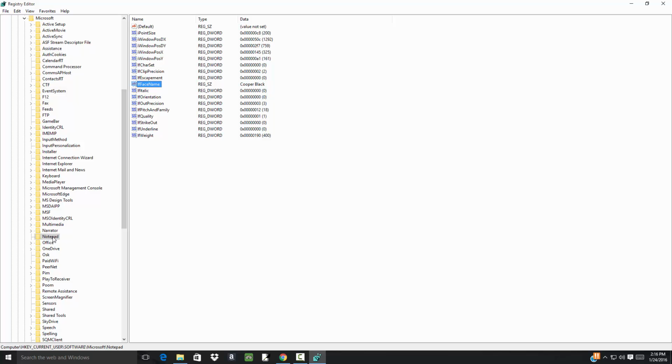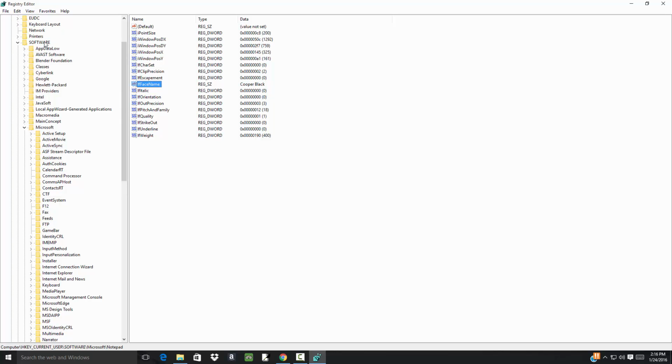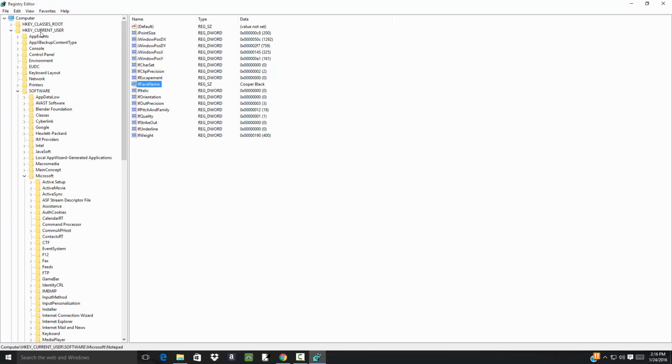Now you see under Notepad here, and this is under the Microsoft section. If I keep scrolling up, software, and then under current user, it says face name, and it says Cooper Black. If I double click that, you see it pops up with that setting.